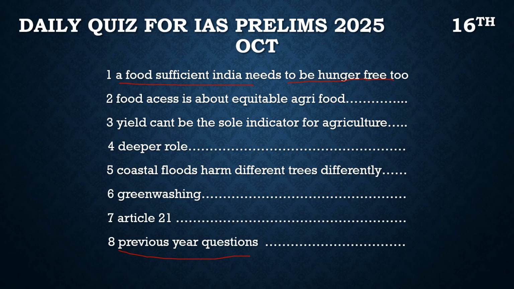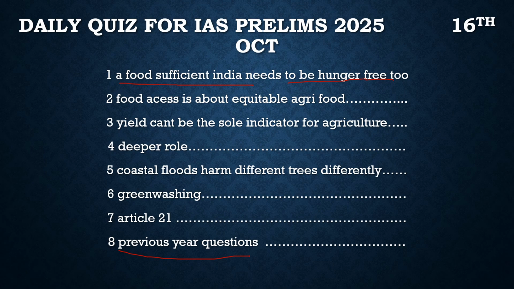For example, the rural-urban divide. Rural people are much more exposed to hunger issues than urban people. Even though rural people have agriculture, the availability of nutrition that urban people have is much higher than that of rural people. And there is also a gender bias, in that women suffer more from hunger issues.